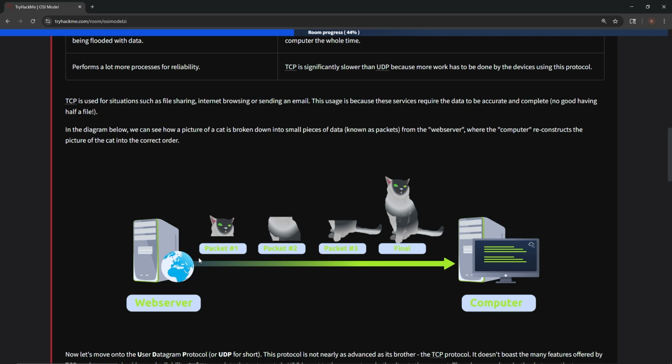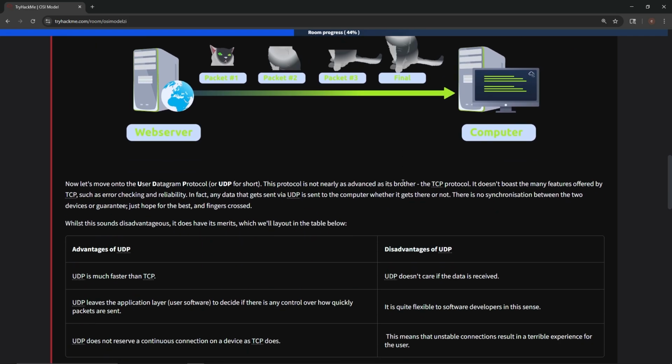So this sends the packets. It's going to send the bottom part, the middle part, and the head of the cat. Of course, it's just going to be zeros and ones, and the computer knows that the zeros and ones mean this pixel goes here, and so on. So this computer is building the blueprints that this thing is sending, basically. But yeah, that's basically how that's going on.